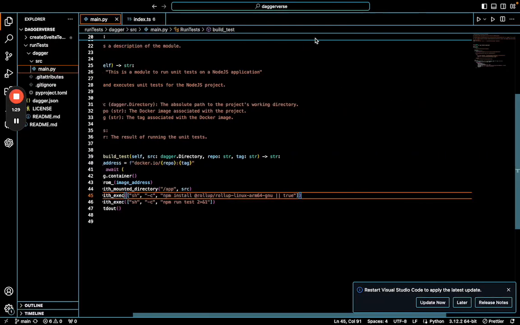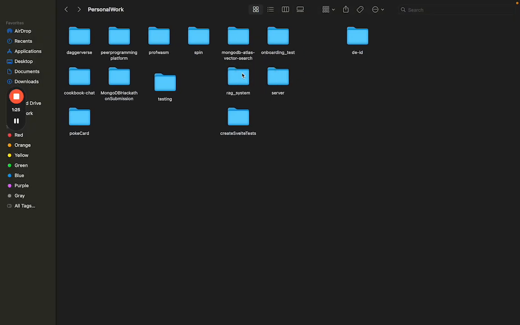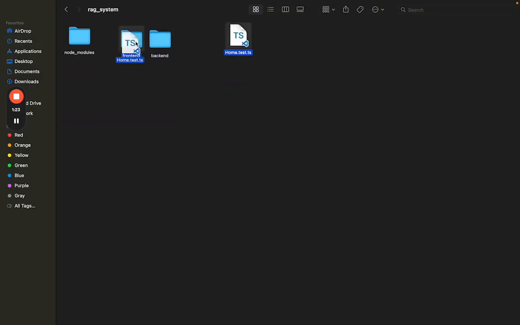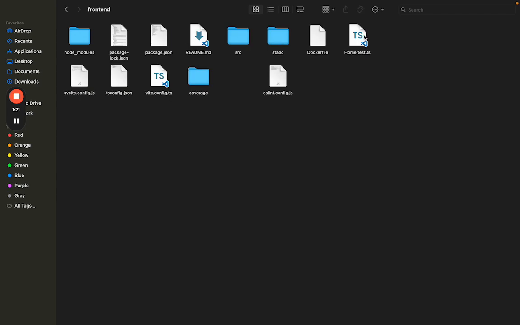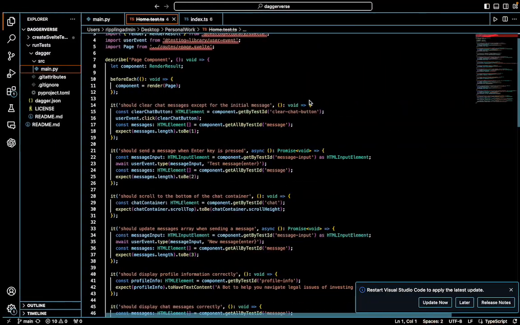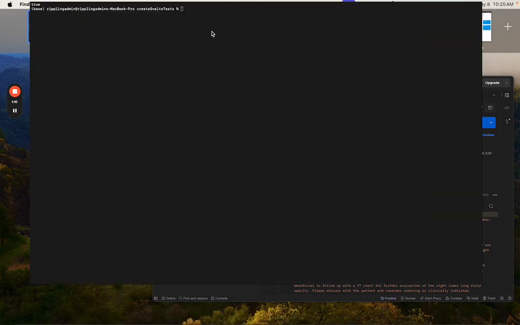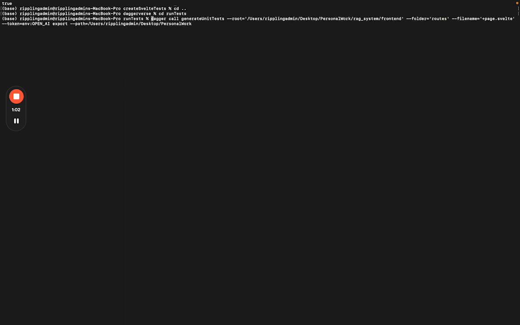Let's see what it looks like. Here it is. Now let's copy and paste this to the relevant project. I'm going to add that to tests, and then let's go back to the terminal and then run the module to run my tests. So that should be cd run-tests, capital T, and then we're going to call the module locally.